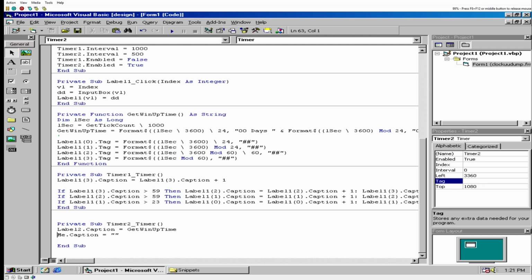It's half a second, so we'll update. Right, so for UI equals 0 to 3, me dot caption equals label 1 dot UI equals whoop.